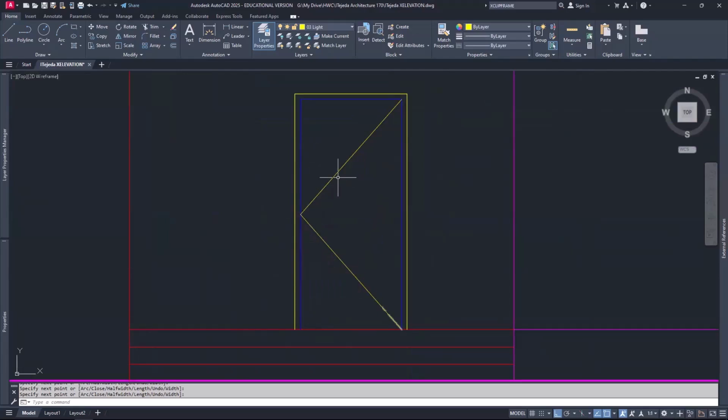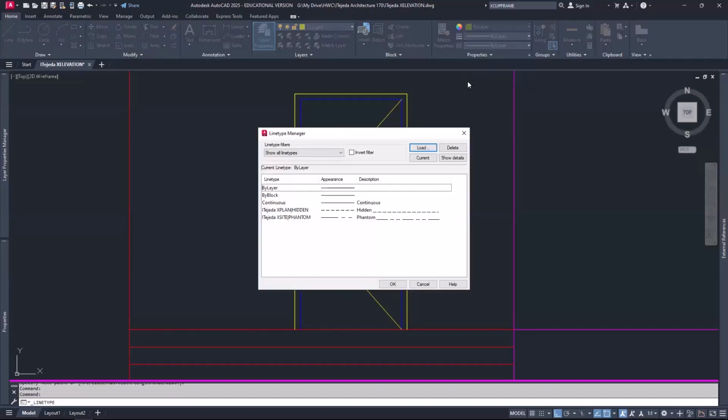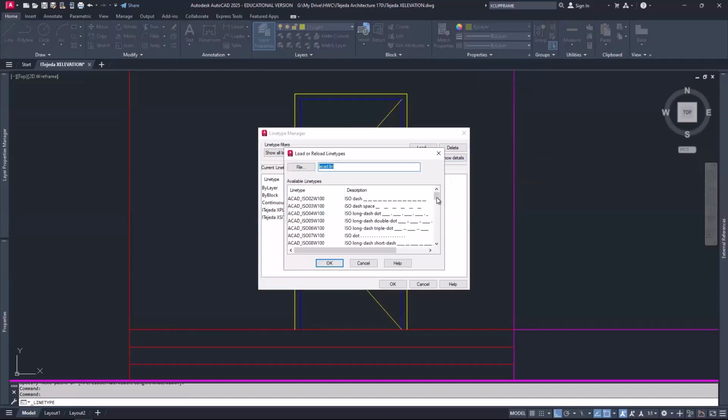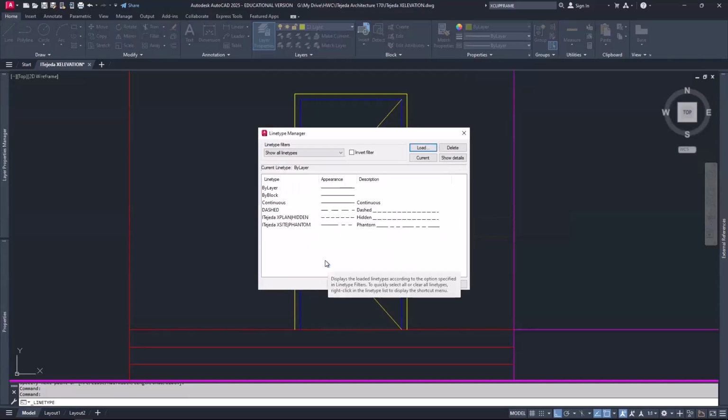And then what we do is we turn this into a dashed line. So I'm going to go over to my lines. I'm going to look at my line types. I don't have a dashed line, so I'm going to click on Other. I'm going to click on Load, looking for dashed or hidden, whatever you'd like. So I'll find it. There's dashed. I'll select it, click OK.